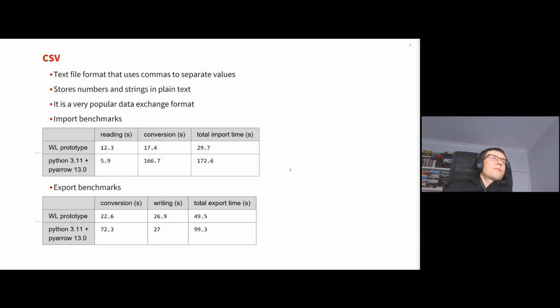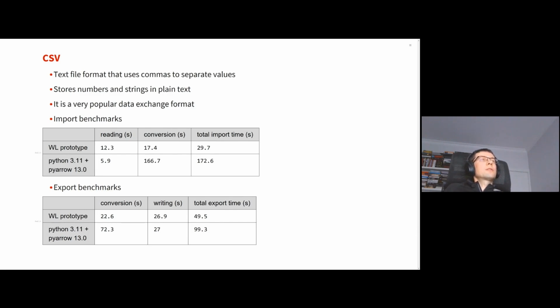Let me start by explaining the columns. The reading column is basically timings in seconds for reading the whole file content into memory as an Arrow table. 12.3 seconds for our Wolfram Language prototype, and 5.9 seconds for Python 3.11 and PyArrow version 13.0.